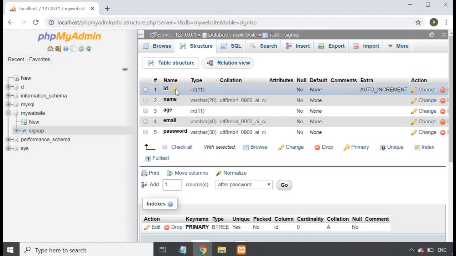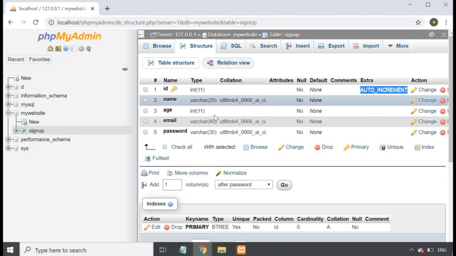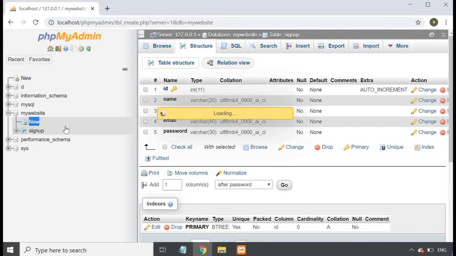That's how you distinguish it. And you can also see that it's being auto-incremented. Now if you look on the left side over here, you can see that inside my database, my table has appeared. Now if I was to create a new table called, for example, user, and I wanted to store their information, all I have to do is click on new, and you can literally just keep on adding in tables like that.